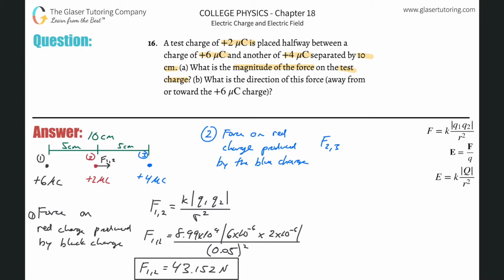Now, look at the picture, and this is where the thinking comes in. When I'm looking at this picture, I am not looking at this at all. I know it's there, but I'm literally just pretending it's not. I don't care that it's there. It's not going to influence how I do this. So basically now what I'm doing in my mind is I'm looking at the red charge and the blue charge, and I don't care that this is here. I don't care about anything else. Literally nothing.